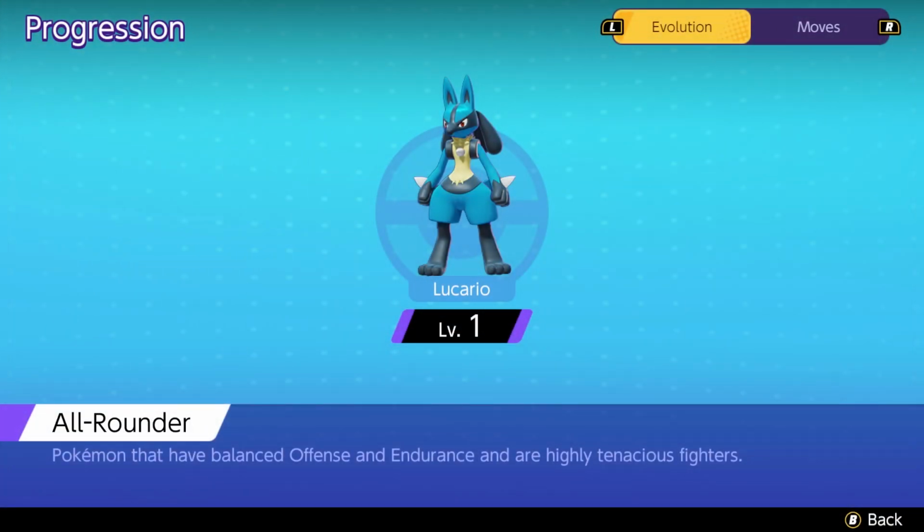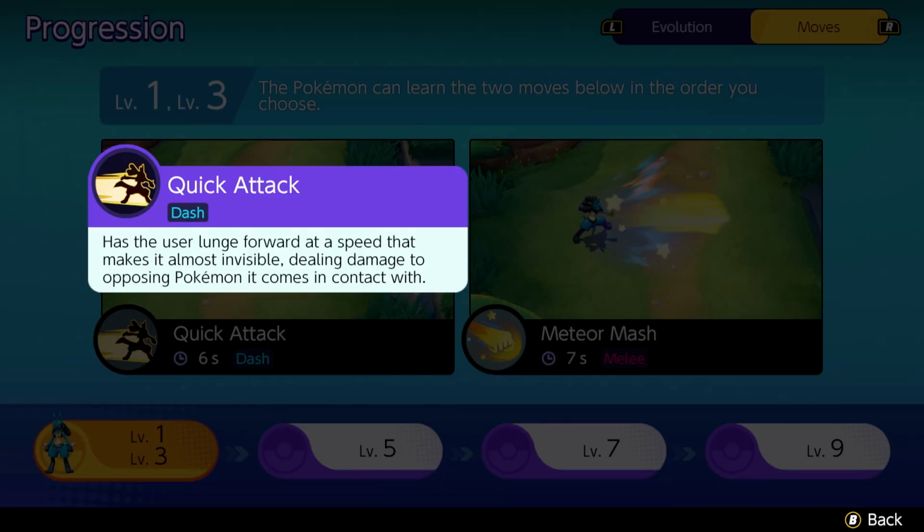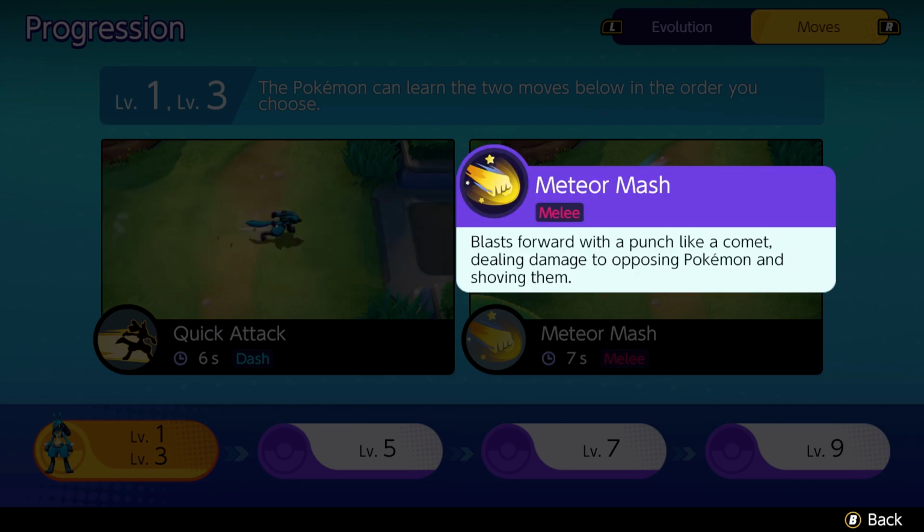Somebody might think that Riolu would be the first evolution, but they didn't introduce any evolution. But anyway, we start Lucario at level 1 and finish at level 15 as well. The moves we have at our disposal at level 1 or 3 are Quick Attack and Meteor Mash. Quick Attack lets us launch forward with speed that makes us almost invisible, dealing damage to the opposing Pokemon we come in contact with. And Meteor Mash blasts forward with a punch like a comet, so that's the name Meteor, dealing damage and shoving Pokemon which are hit by this attack.